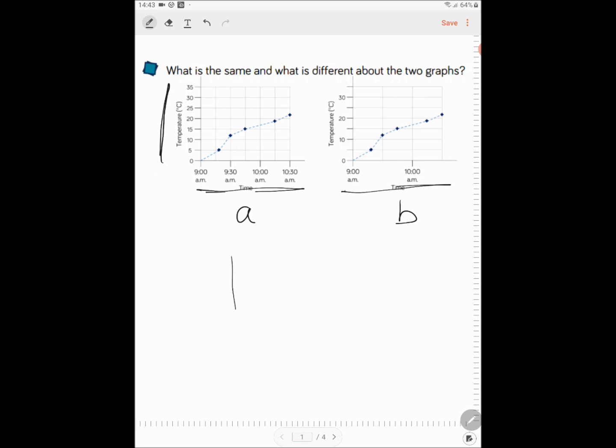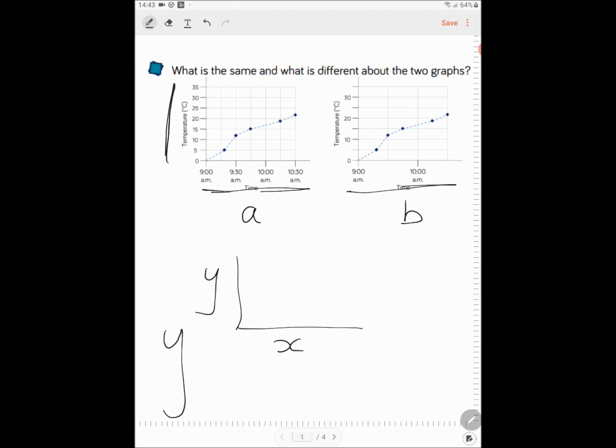Now, for those of you who can't remember, when we're thinking about axes, this bottom one is the x-axis and the one on the side is the y-axis. The way I remember it is y has a long up and down tail on it, so that it's on the side that goes up and down, and the x is in the word exit, and you go along to get out of the exit. So it's an easy way of just remembering which one is the x and which one is the y-axis.